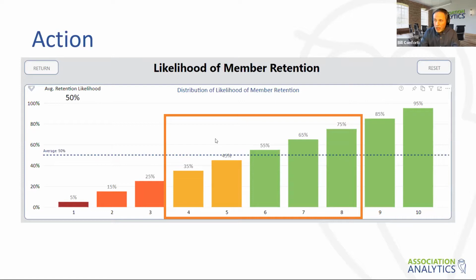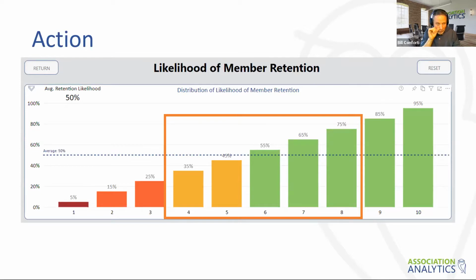So here is our likelihood of member retention. Again, this is kind of the opposite of churn. Fionta calls it churn and looks at the ones who leave. We call it retention and look at the ones who stay. The formula is the same, it's just kind of the reverse. But we still have this idea: whether we look at our bars going up or going down, most often it's the ones in the middle where we can make a difference. That's where we want to take action.